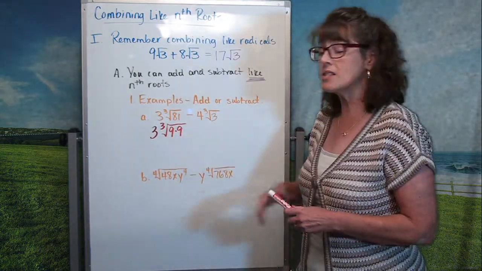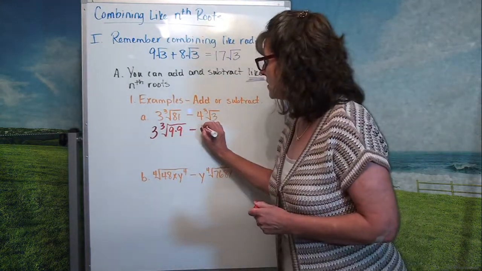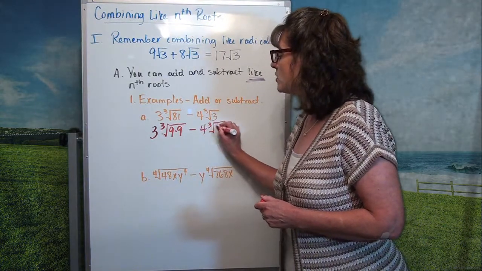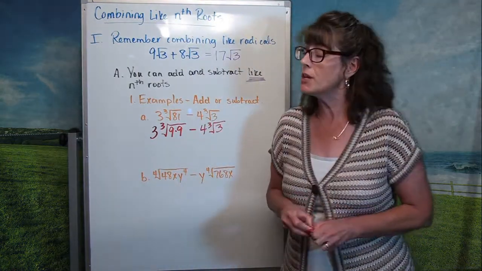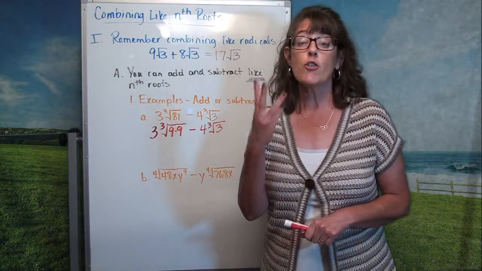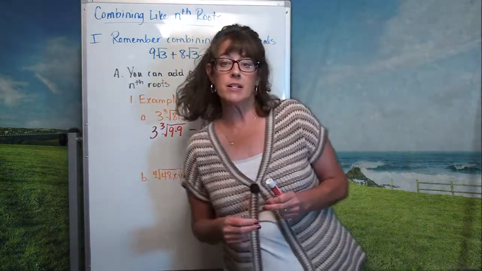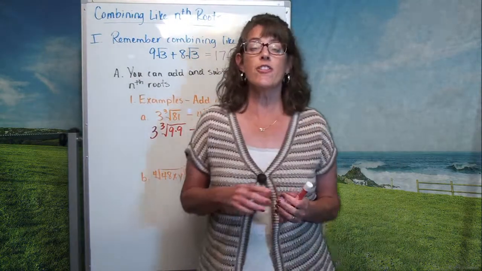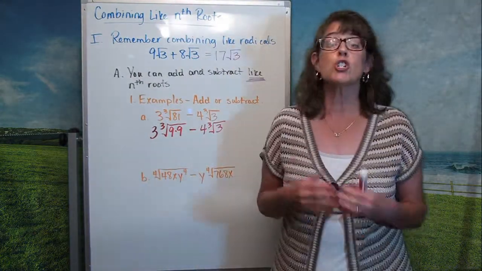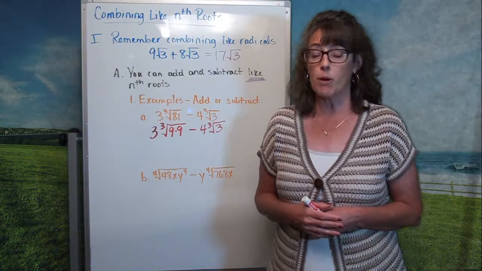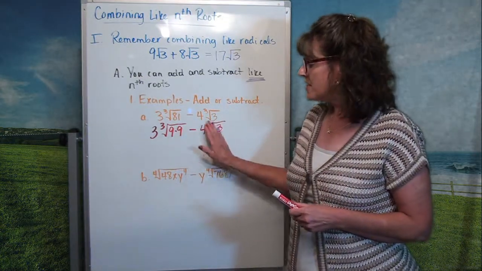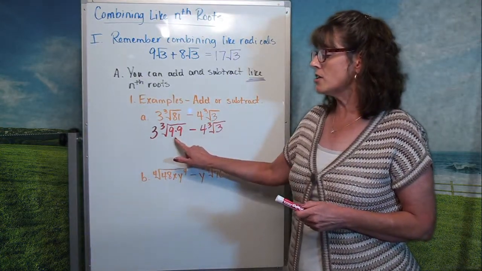Now I don't see a set of 3 here, and let me go ahead and copy this down. Now there's nothing that I can do with this cube root of 3. I cannot think of a number that I can multiply by itself 3 times to create that 3 underneath. And that 3, I can't break it down into anything useful, because 3 is just 3 times 1. That doesn't help at all. So this is as simple as it's going to get, but let's take a look at this one.